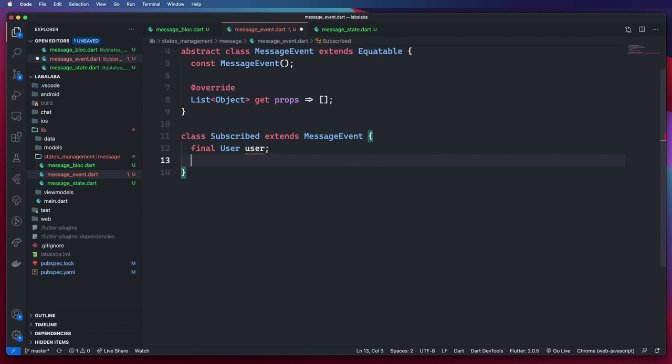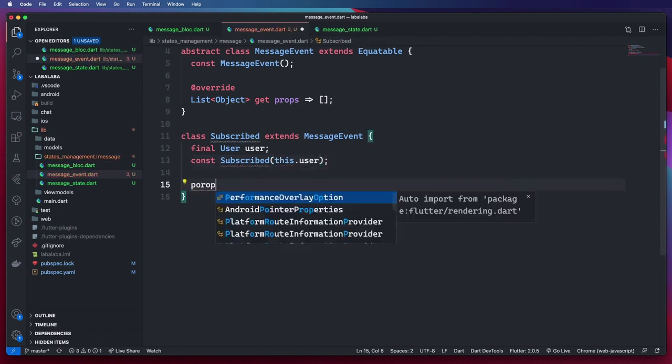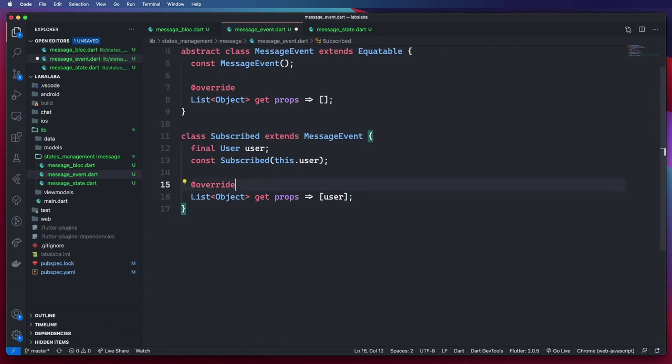So here's my user. Then I'll create my constructor and I'll say that is my user, and again override the props to return that user object. So that is my subscribe event class.